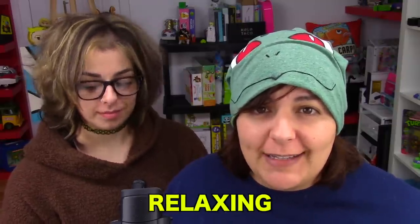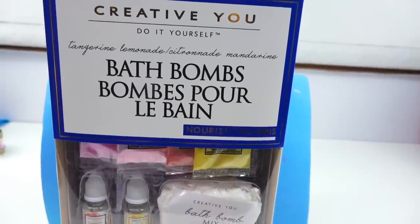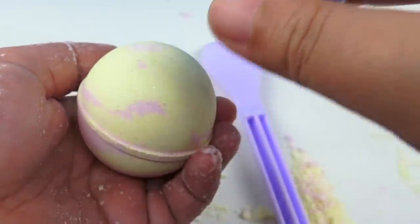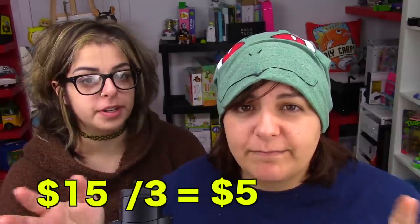The activity was pretty relaxing and the instructions were really good. Would you do this again? Yeah, definitely. I love bath bombs too, so it's a very fun activity because you actually get something out of it. One of the things we calculated is that you'd be able to make about three bath bombs. So think $15 for three bath bombs equals $5 each — approximately the price of a Lush bath bomb. For us, this kit would definitely be worth your cash.